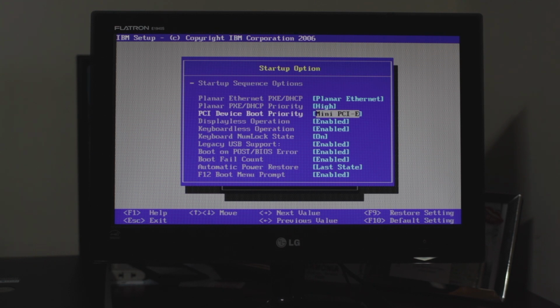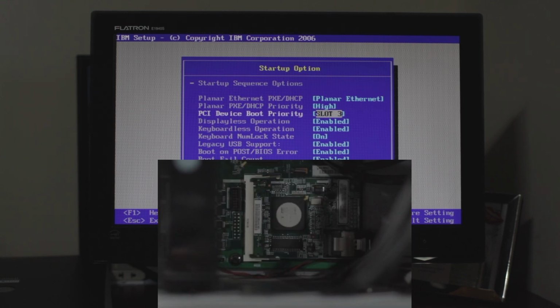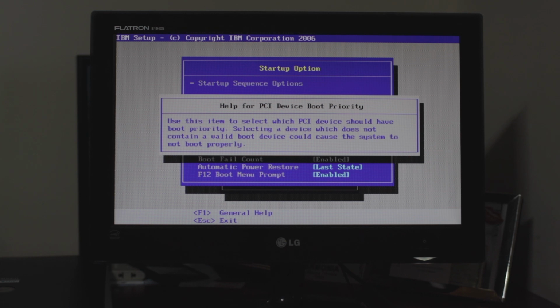Boot device priority, mini PCIe, because I think the SAS controller is connected to mini PCIe, but for example I could have a SCSI controller, or another SAS controller or a SATA controller in one of the other slots, and I could then boot from here.